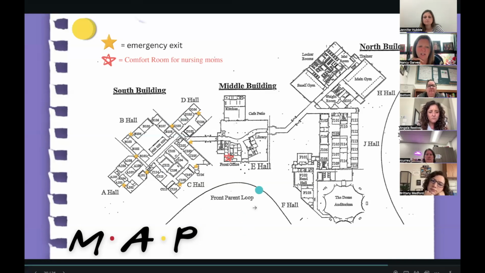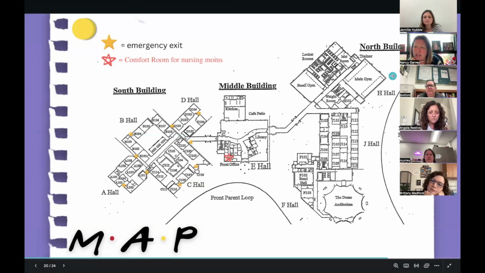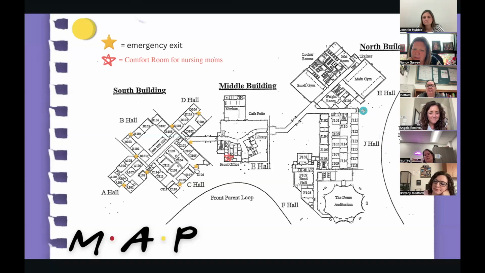So this front parking loop, there's also an opportunity, which I think most people will end up parking, is over here by the north building. There's a huge parking lot right off of, is it Airline? Yeah, is that Airline? Yeah. So right here, there's going to be a map on this door here and on this door. So depending on where you come in, I would suggest coming in here, and then there will be signs everywhere to get you to the right space.